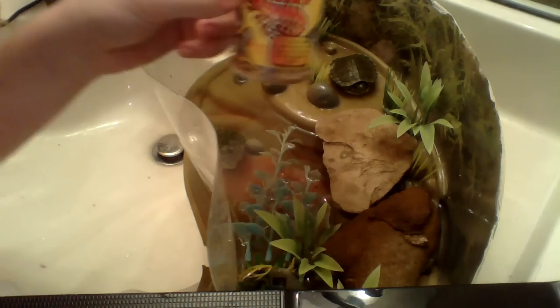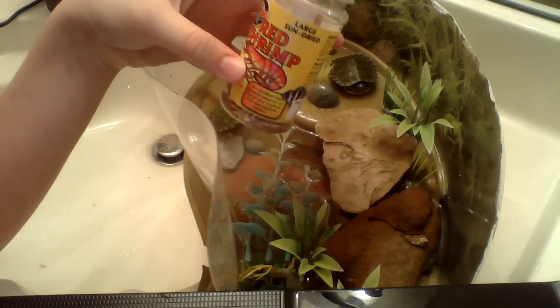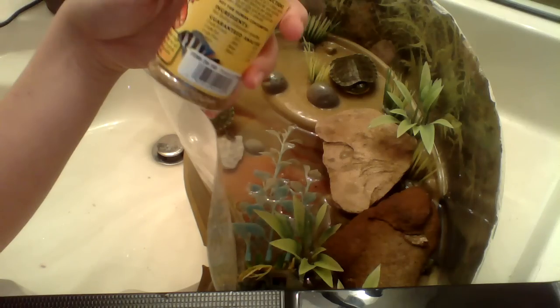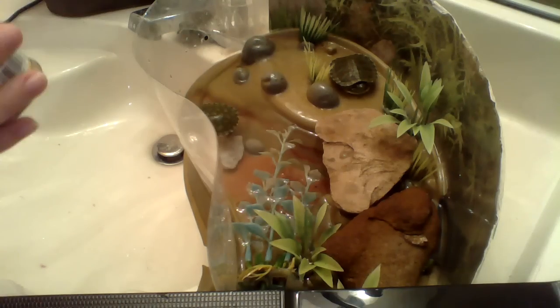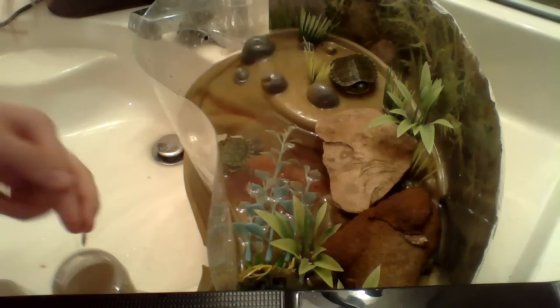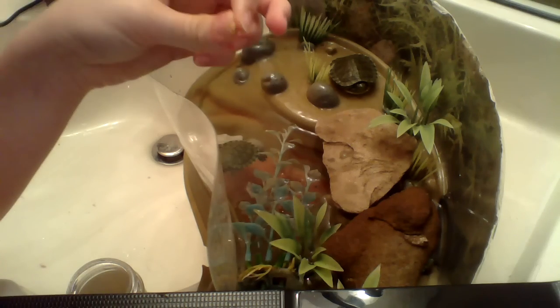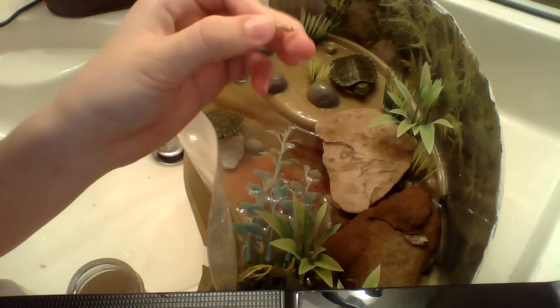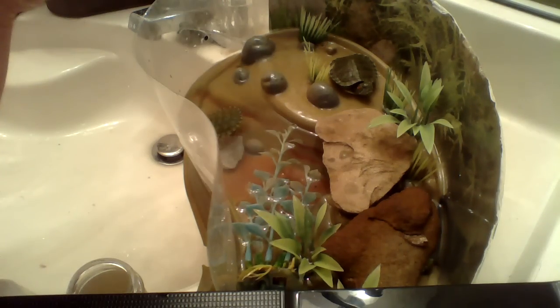Apparently I'm accidentally running low on this, but this is red shrimp and it's large sun-dried. It's by ZooMed, and I thank you guys so much, if ZooMed is watching this right now. And it also has dried up fish in there. Which is pretty funny when the trolls are like, oh my gosh, it's a weird deformed shrimp. By the way, this does not taste like shrimp. I have not tasted it myself, but this is what these shrimp will look like. That's pretty much just what I feed them.